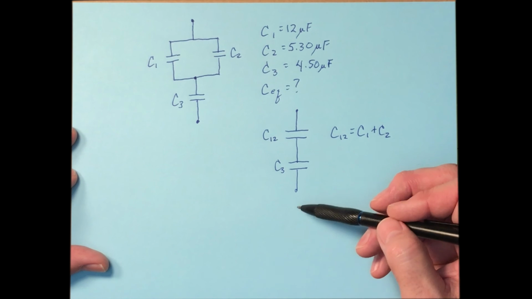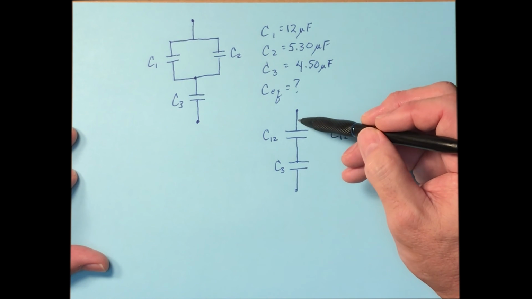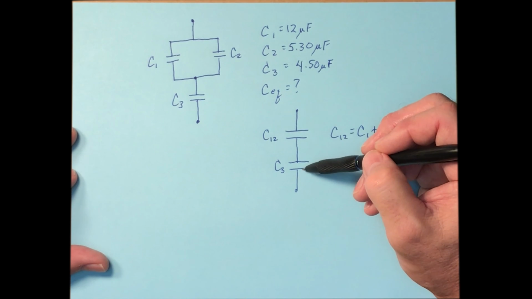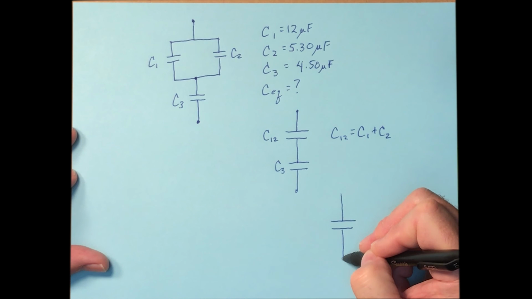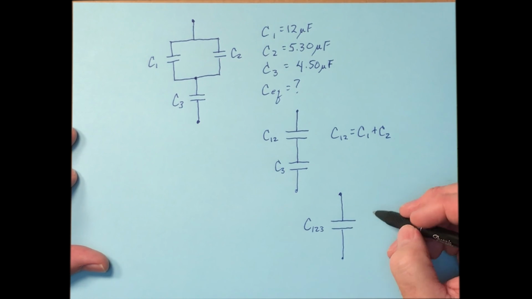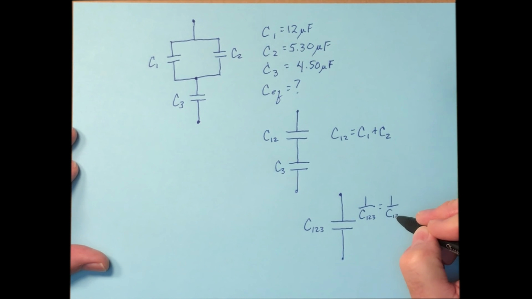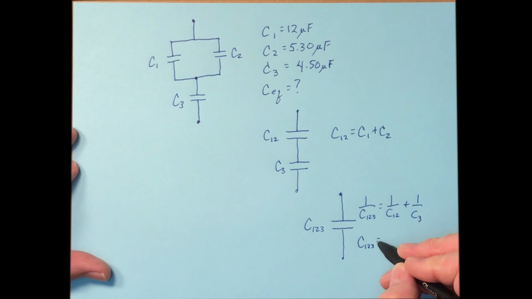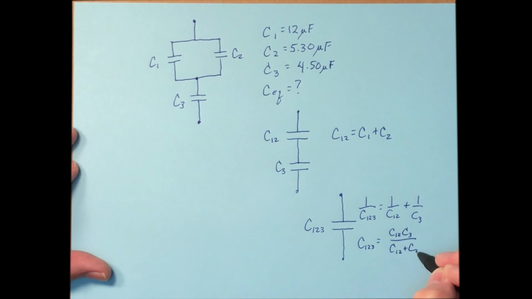Okay, but now we've changed the configuration a little bit. So now if you imagine a current flowing either up or down through these, the same current that goes through this one is going to go through that one because there's only one path for the current to go on. So these are in series now. So C12 and C3 are now in series. And if that's true, we can take all of those and combine them into one capacitor. And that one capacitor, we could call C123, like that. That one capacitor is going to be given to us as 1 over C123 is equal to 1 over C12 plus 1 over C3. We could solve for C123 out of that. C123 is just C12 times C3 over C12 plus C3.